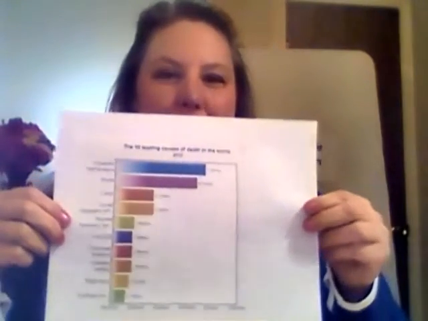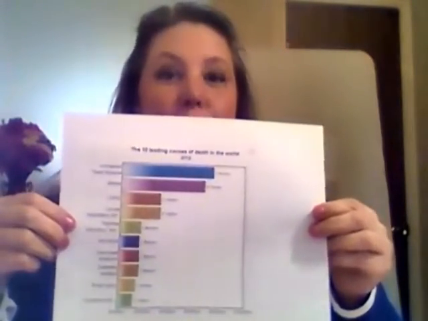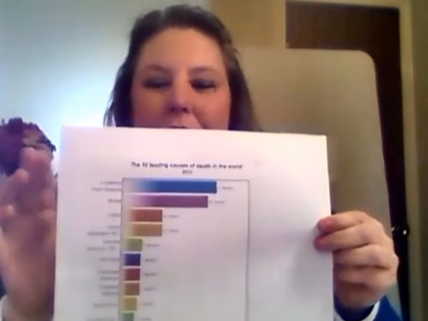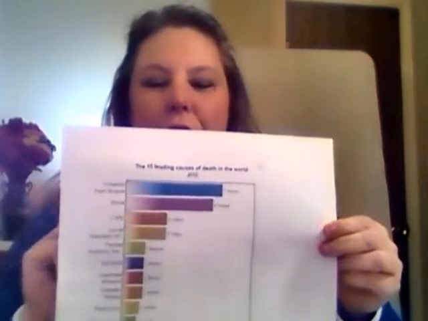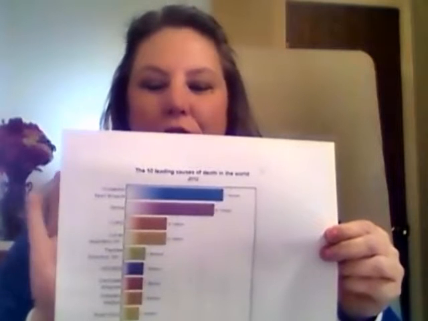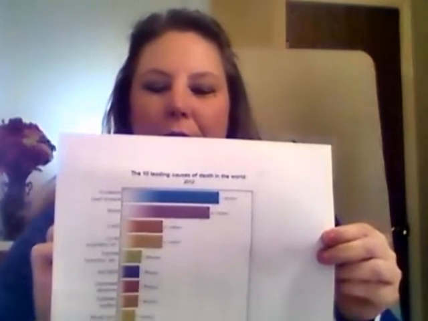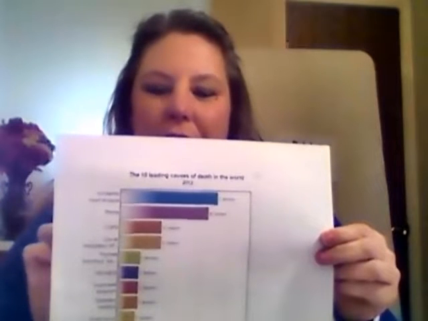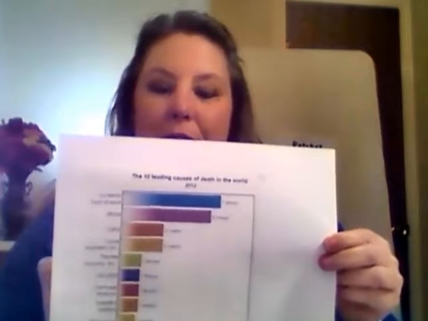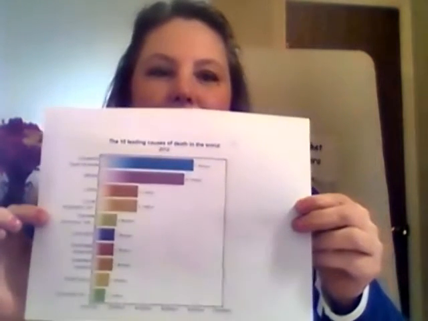All right, let's take another look at some more data. This is the World Health Organization, and this is causes of death worldwide. So it's a little bit of a different approach. Number 1 is still heart disease. Number 2, stroke. 3, 4, and 5 all deal with respiratory, COPD, trachea, respiratory illness. Number 6 is HIV and AIDS. 7, diarrhea diseases. Number 8 is diabetes. Number 9, road injury. And number 10 is hypertension.